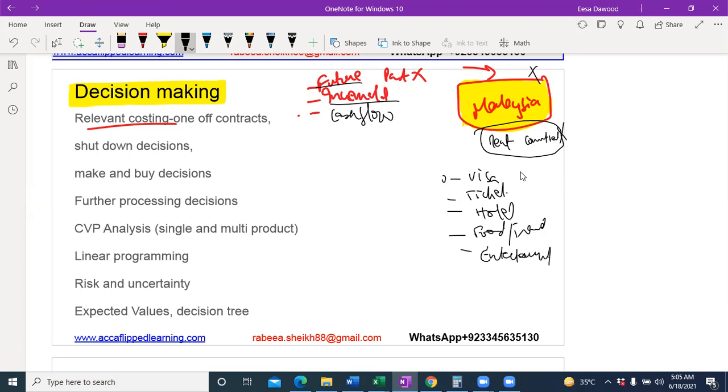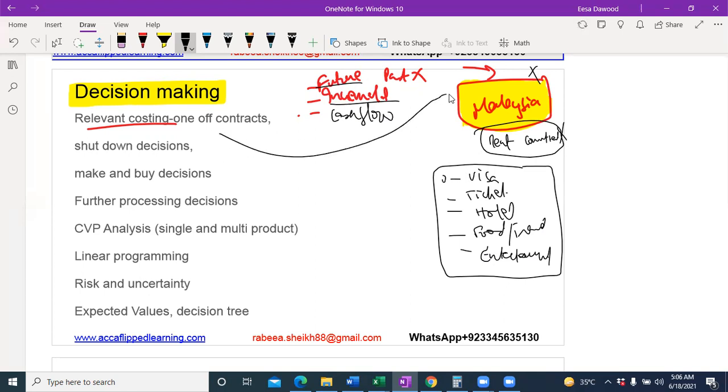So this is what it is going to be. I told you, mark my words, relevant cost is a cost which is future, incremental, and cash flow, which arises as a direct consequence of your decision. And if you reverse your decision, now tell me, if I reverse my decision that I'm not going to Malaysia, the cost is saved as well, then that is a relevant cost.